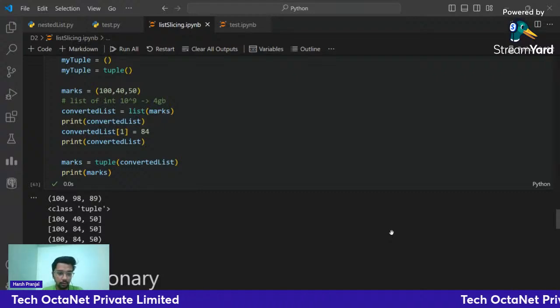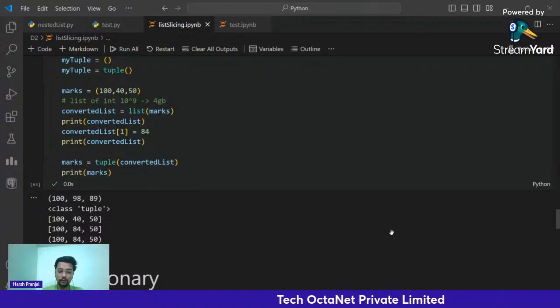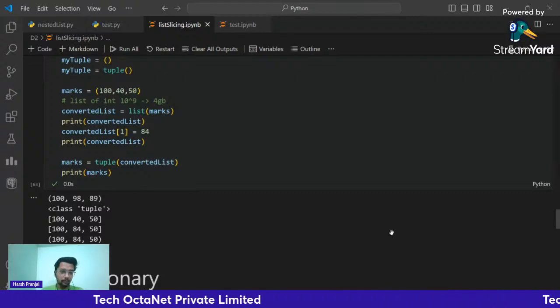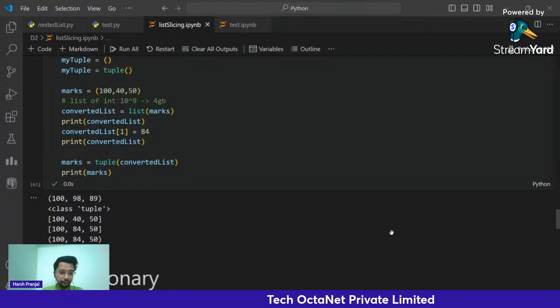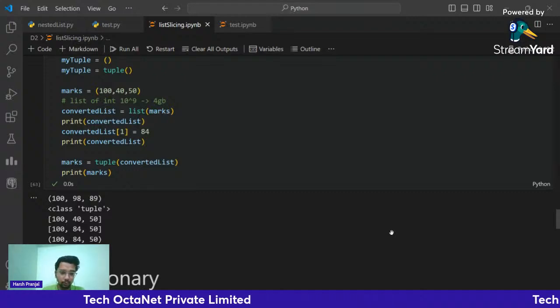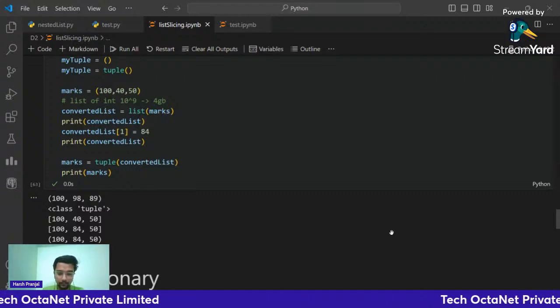Conversion of list to tuple. Let's go in depth on that one. When we provide these values to marks, there is some memory, say memory one, which stores these values 100, 40, and 50.